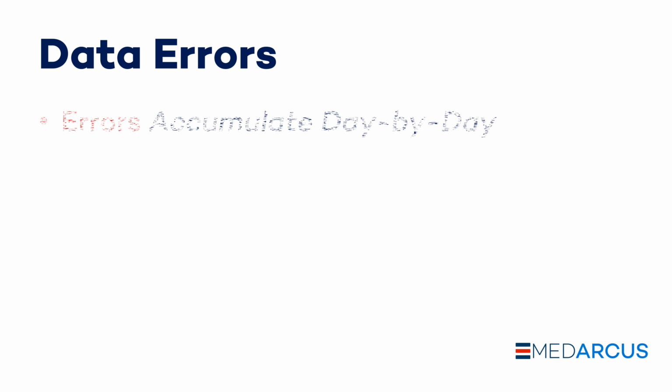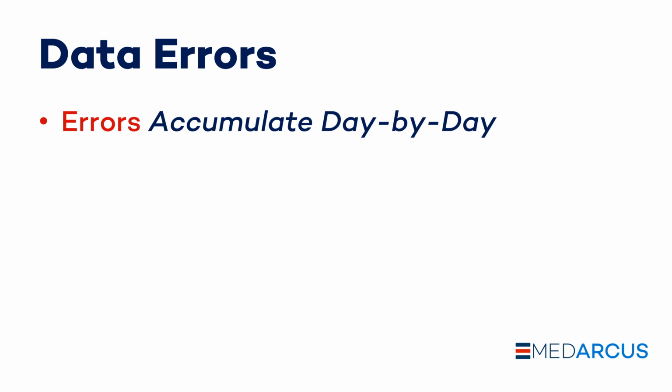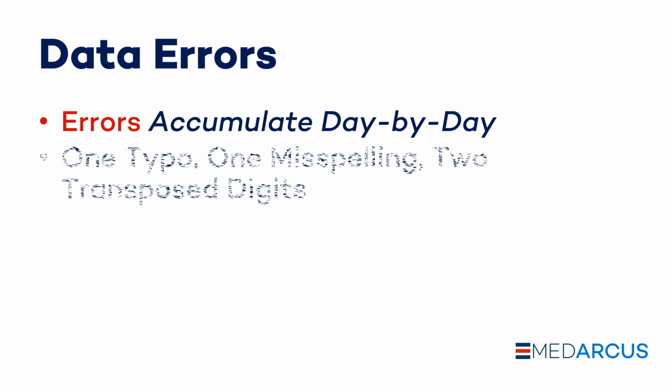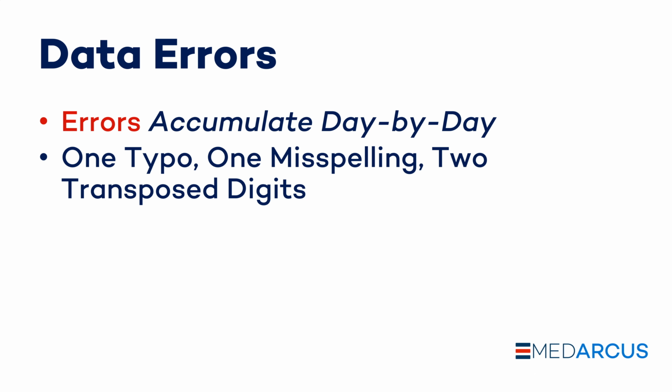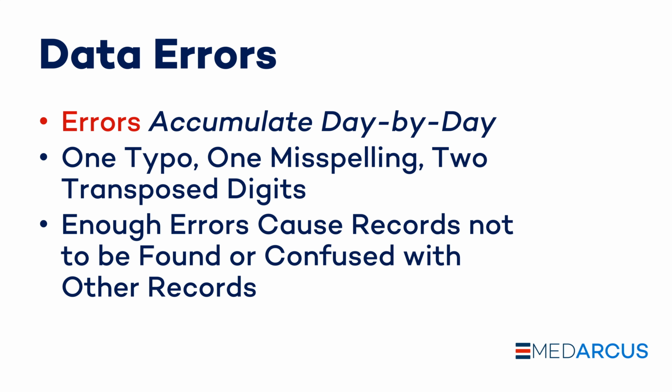So let's understand a little bit about the data errors that we're talking about. They accumulate day by day. They're accidental. Mistypes, individuals just flipping characters around, transposing characters. And fortunately, no single error is usually catastrophic. But there's an old saying, you probably heard it, death by 1,000 cuts. Every misspelling, every address error, every piece of missing information is going to contribute to those duplicate error problems, or worse, overlays. It's truly death by 1,000 cuts.